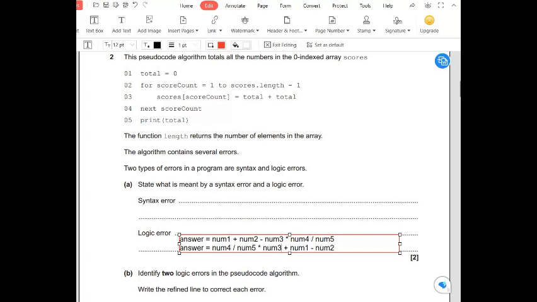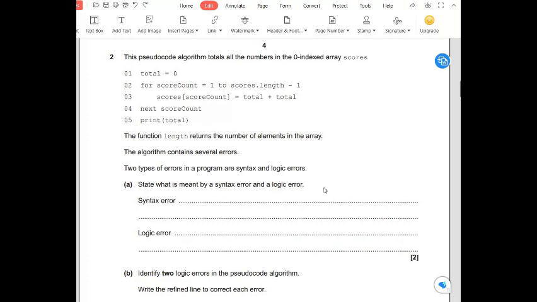Or if I had to do it, I'd probably say 1 plus 2 minus 3. So you're likely to get it in this order instead, because we're doing the rules of BIDMAS. So that is why on the first one you would get a logic error. So a logic error produces something, but it's not correct.